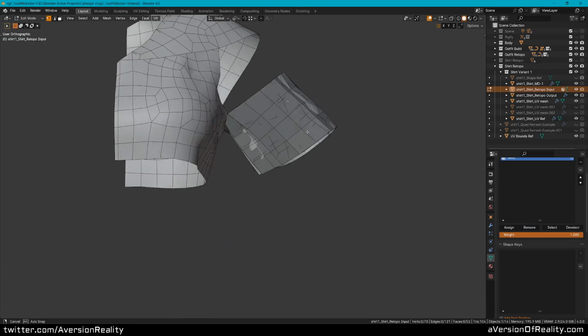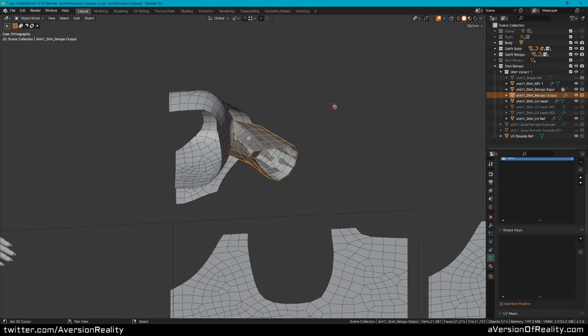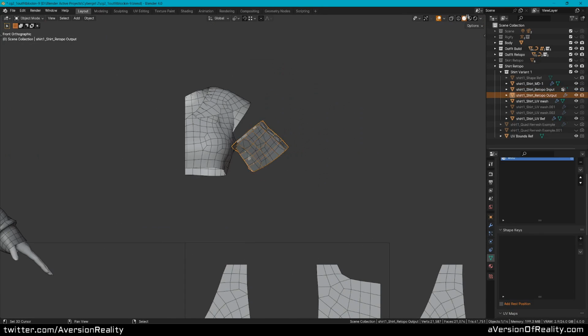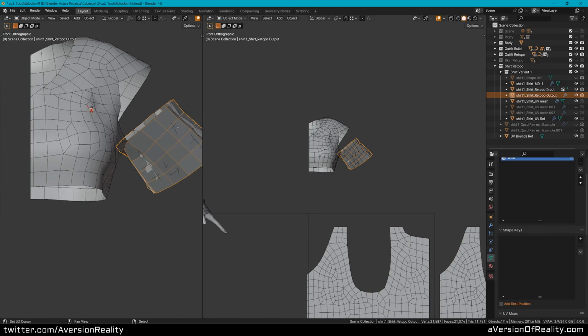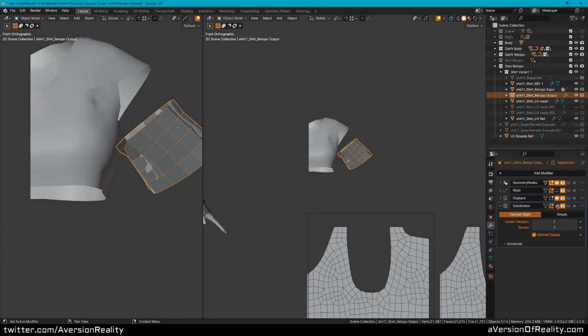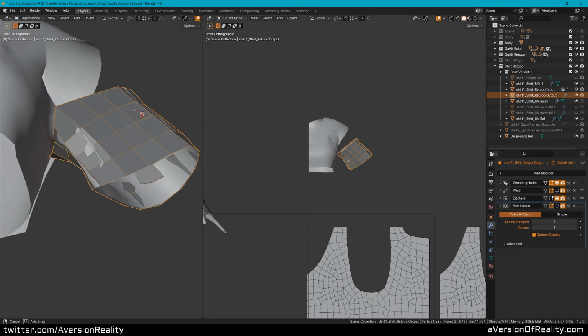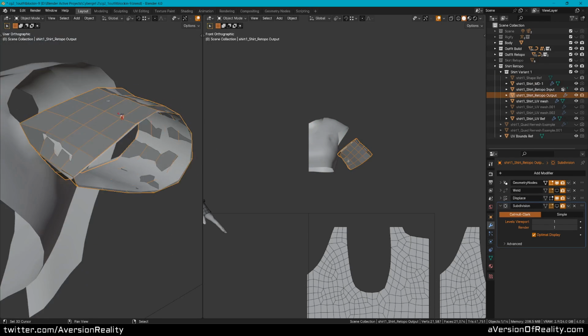And now it's time to actually start thinking about, what do we need this mesh to be? We can see we've got that showing up over here. It's time to split this so we can watch both. And on this mesh, I've got a displace here. And that's just to set this off the surface a bit so we can see it more easily.